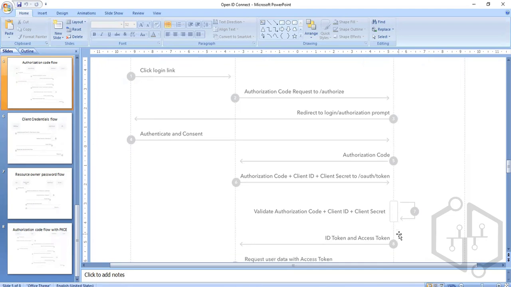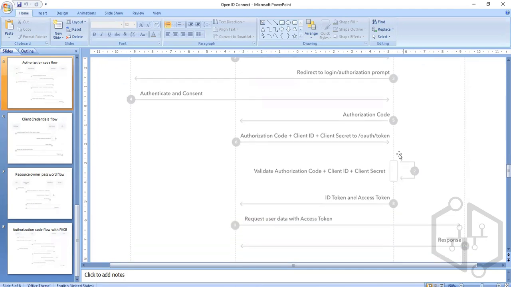Okay, so once Okta validates all the three components, because the authorization code has been generated by Okta and it is transferred to the application. Now the application builds the three pieces of information together and sends them to Okta. Okta will again validate all the three, because the authorization code is the one that Okta generated. The client ID and secret ID were also generated during the first time itself. So all the three pieces of information will be validated.